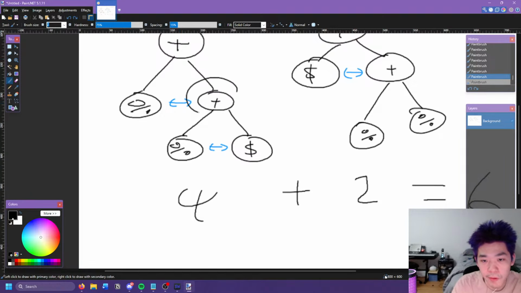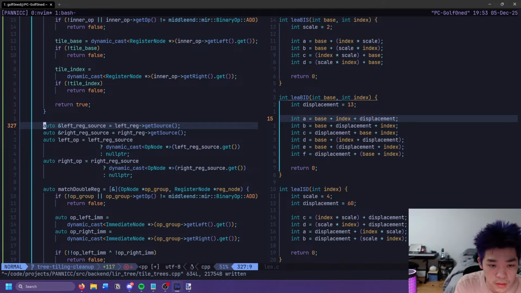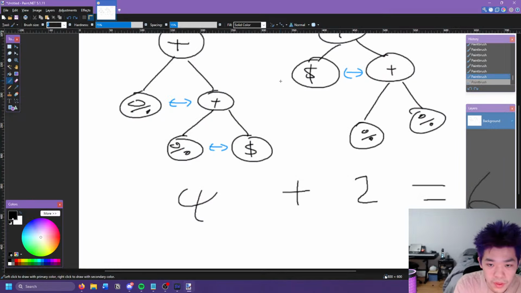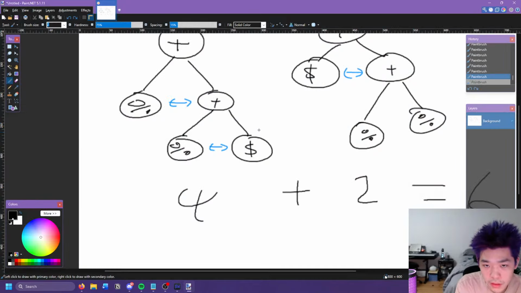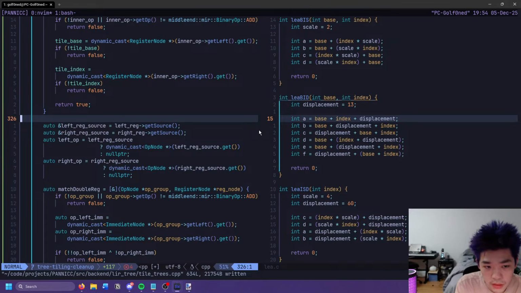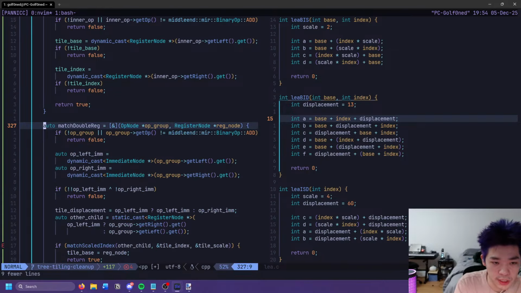So we only care if one of them is an op, I guess. So I guess we could do... yeah, we could keep this match double reg thing, actually.